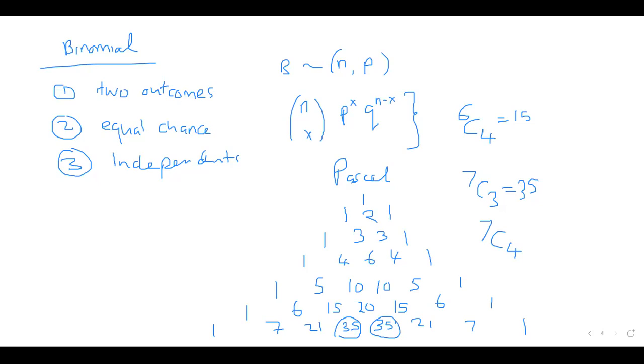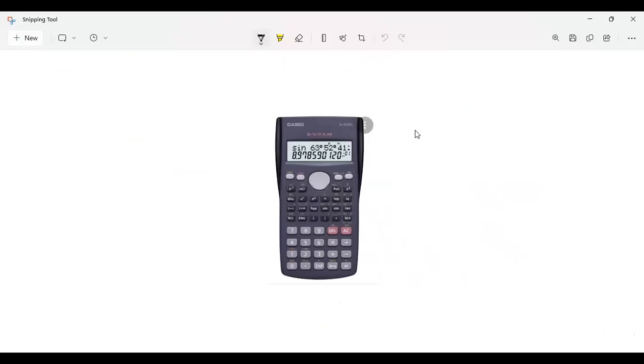So let's go to our calculator and try out the following experiment. So the calculator looks something like this. So if I ask you to find 7 combination 3, you go under 7 combination 3 equals, what do you find? What is 7 combination 3? 35 directly. How about 10 combination 3? 120. Correct.